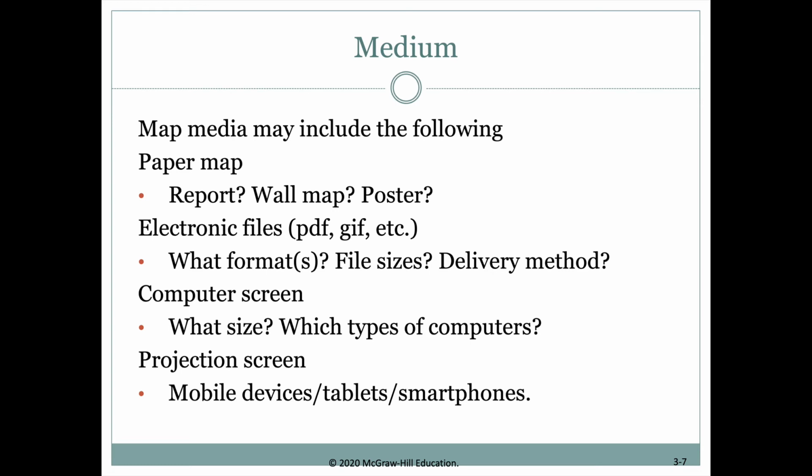If you're designing for something that's going to be viewed on the computer, do you expect the person looking on the computer to have a full-size desktop monitor, or is this something that they're going to view on their smartphone? It really is going to make a difference as far as how the user interacts with the map and what the user is able to get out of the map. And you should also think about if you're using a projection screen like a mobile device or tablet or smartphone, how visible do things need to be on that map? If they're trying to navigate somewhere with your map and they're outdoors, will they be able to see all the detail on your map even in bright sunlight?